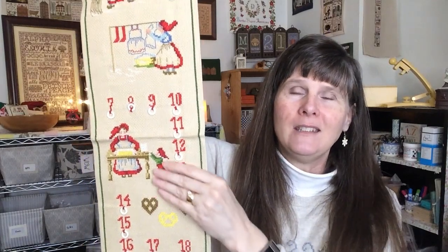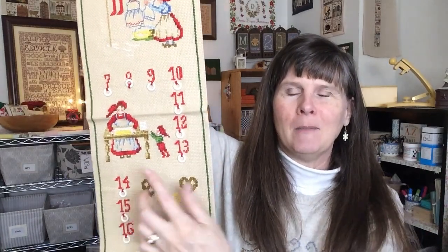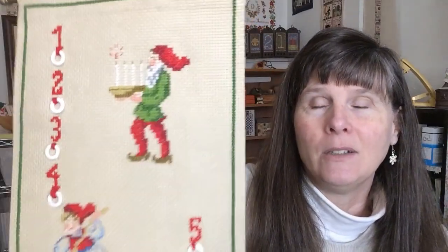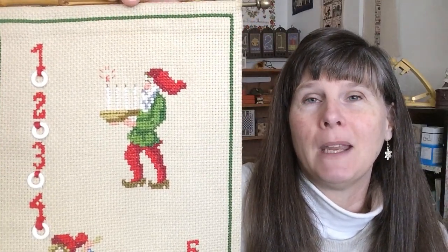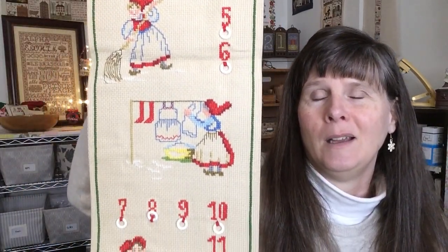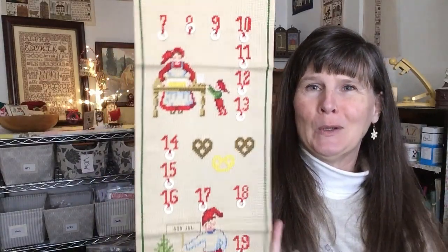She said you can tie tiny presents to these, and then you get to open the present every day. She said when she was young, it was usually small, useful gifts, but it was just so exciting to open one every day. So you can put them in little wrapped packages and tie them on here, or you can do candy. I had candy on mine. I'm a couple days behind and eating my little chocolates. But I just think it's so beautiful. I have no idea whether my aunt made it, since she did a little bit of cross stitch, or if someone in Denmark made it for her and gave it to her as a gift. But I just think it is so cute and beautiful.